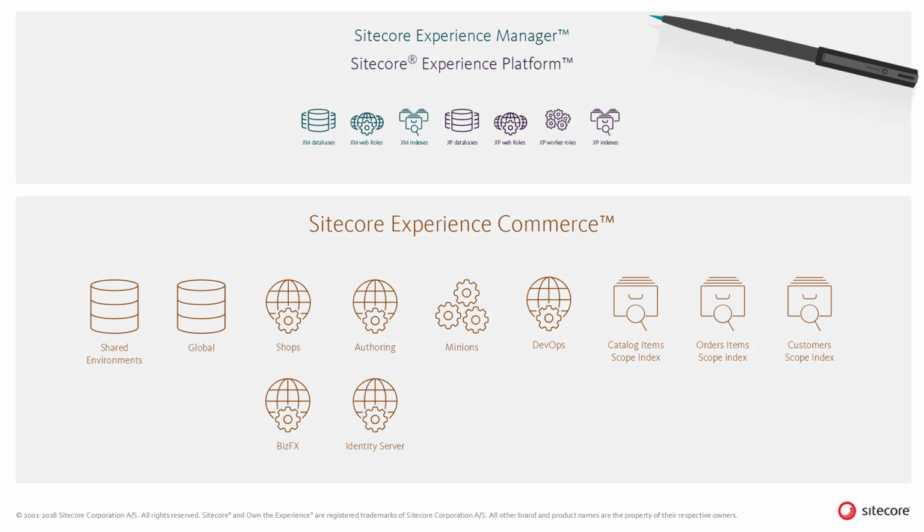When planning a deployment of Sitecore Experience Commerce, it's important to consider the full Sitecore product stack, as your final solution will most likely rely on the roles in the Sitecore Experience Manager and Sitecore Experience Platform products. However, in order to focus on the scalability of the Sitecore Experience Commerce roles, most of the details for the Sitecore Experience Manager and Sitecore Experience Platform roles have been left out in the following diagrams. Please refer to the architecture and scaling overview videos for these products for details on the logical roles and physical scaling examples.